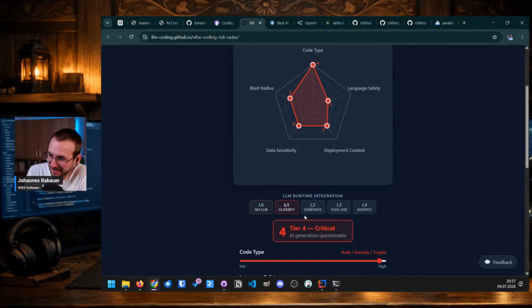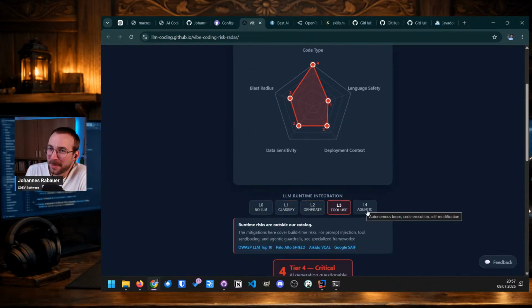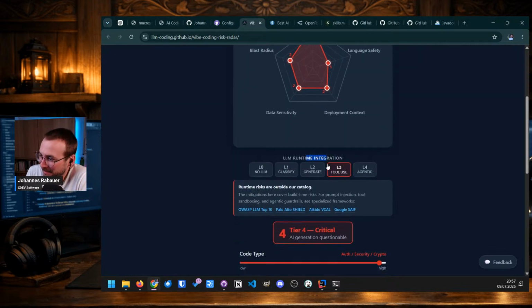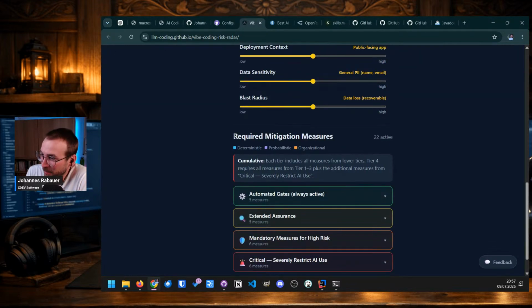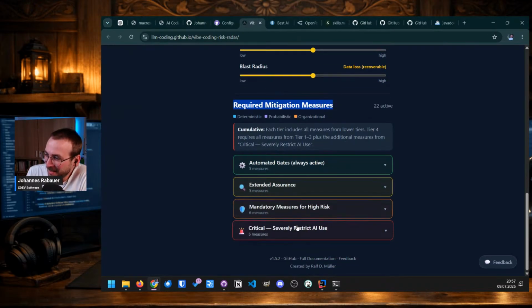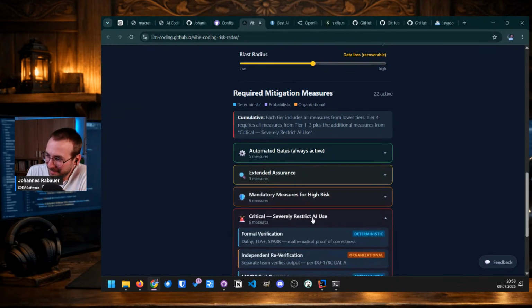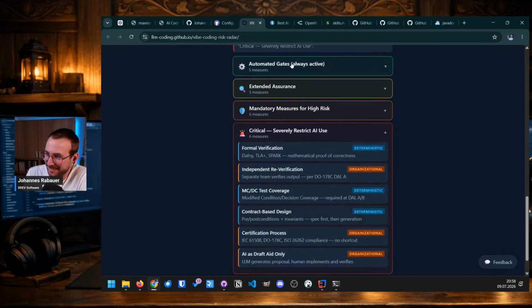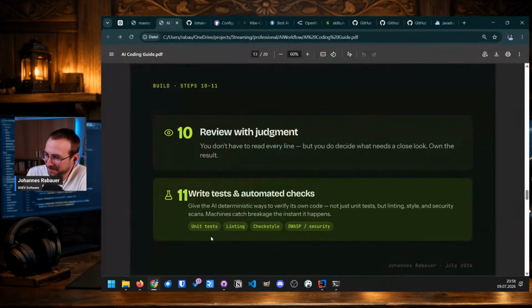What's the suggested, how did you say that? The required mitigation measures. So what should be done to keep the dangers closed?